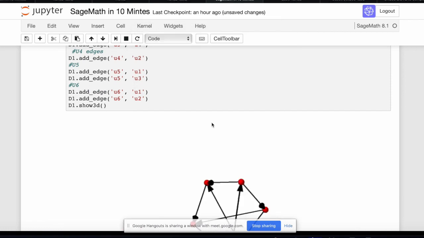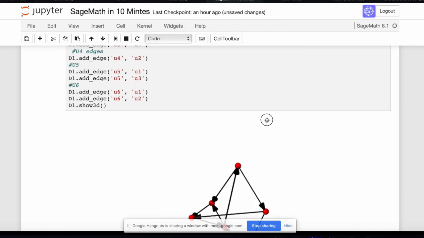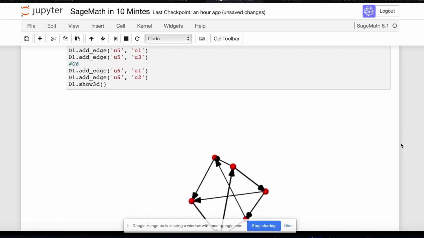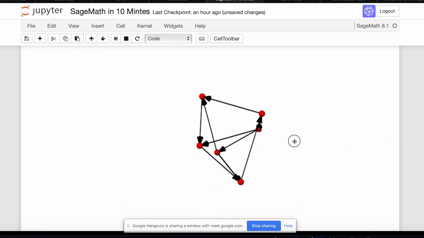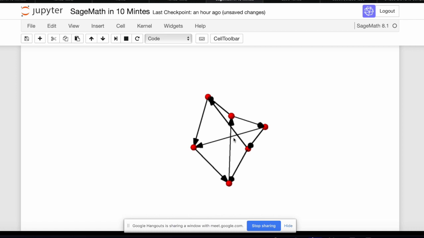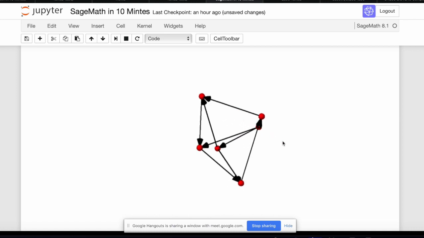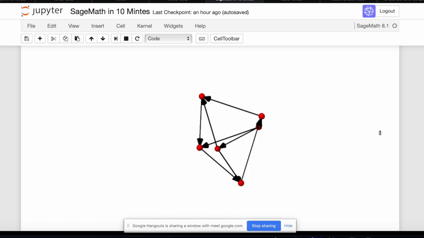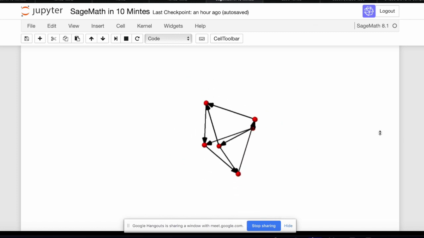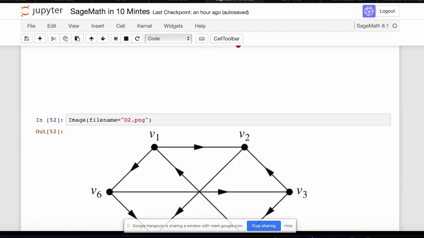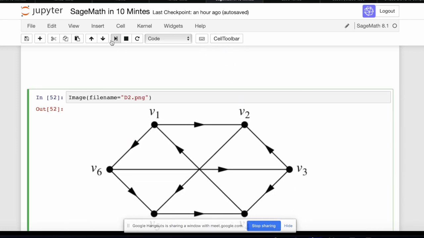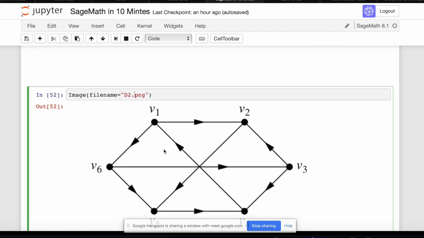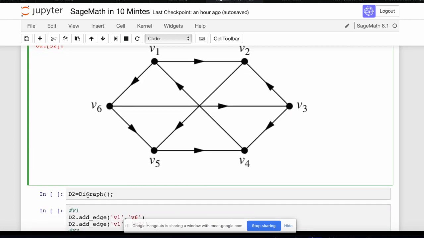Now, as I showed you before, sometimes it's very useful to draw the graph in Sage in 3D. And why 3D? Now look at this graph, okay? In 3D it looks fancy, and by the way, you can rotate it, as I showed you before, and you can change the colors, you can do lots of things. But why is this really important? Now, if you go down and we want to implement this graph, again, this graph is a digraph.